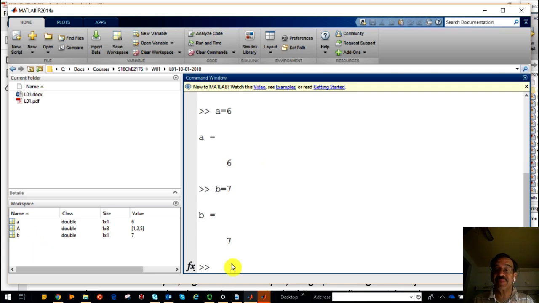And if I want to do an arithmetic between them, I can say A times b. I'm saying multiply A and b, take the values from the workspace, and return the answer. It's 42. How did it do it? It took the binary representation of what is stored in A, which is 6, and what is stored in b, which is 7, and pushed it to the CPU with this operator. This is called an operator. And that tells the CPU that I want these 2 bit patterns to be multiplied. And it produces a new bit pattern.